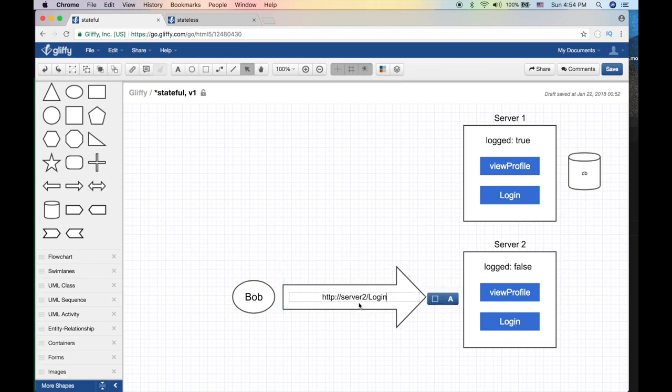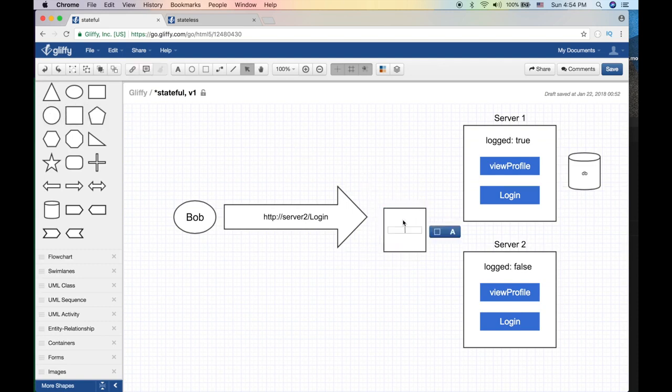So some of you will say, okay, I don't usually type in server 1 or server 2. I just type the site name, right? So usually how this works is there is another machine here in the middle called a load balancer, and what it does is just balance the load. I hope I can rotate that. Yeah, cool, I can rotate that. So yeah, that's what it does, right? So usually this is how it works. Bob does not know about server 1 or server 2. Bob knows about the LB, or machine 1, right? It's called LB. So Bob makes a call to login on the LB, right?